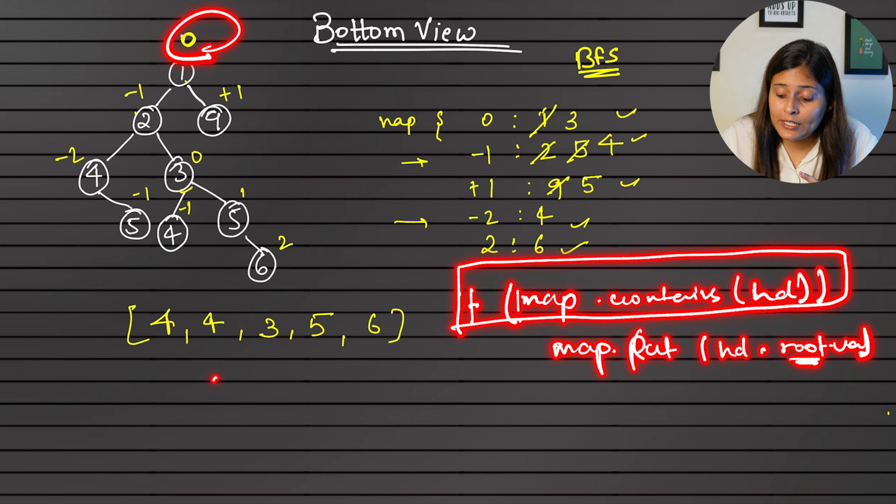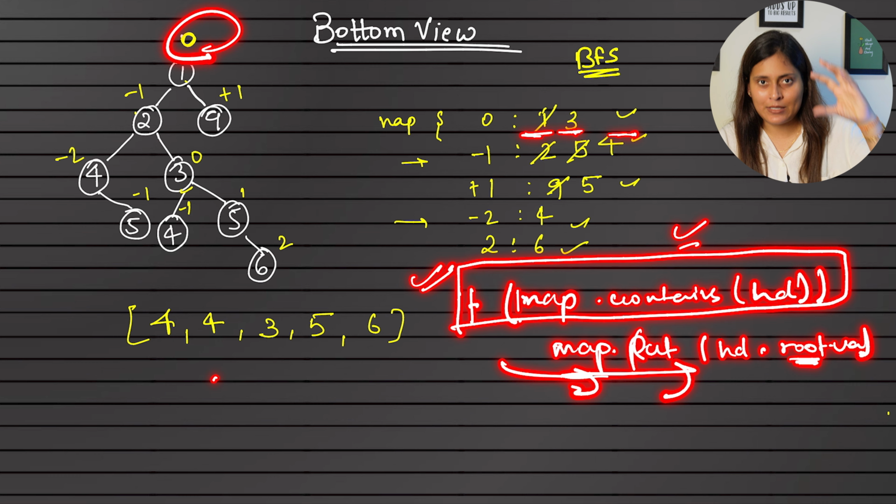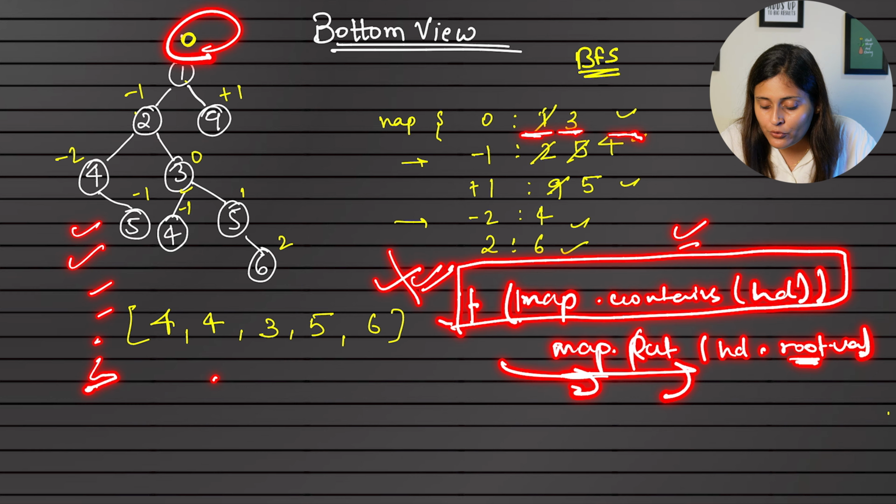Why are you looking for the key, whether that vertex is there or not? Simply keep putting it, don't check it. If you keep putting it, first you will put 1, then you will put 3, then you will put something else. Basically you are overriding it. So basically we are checking for the bottom level of nodes for the bottom view. So the only line of code you have to change is just remove this code.